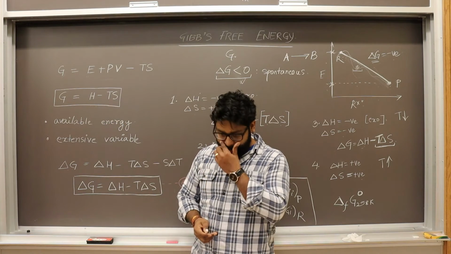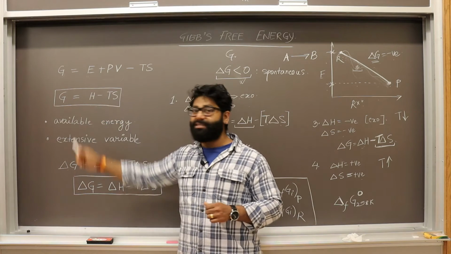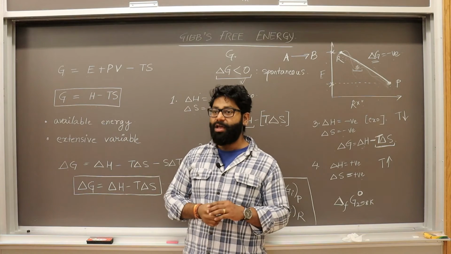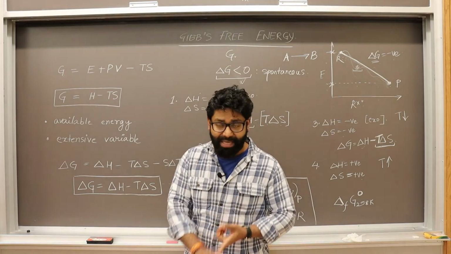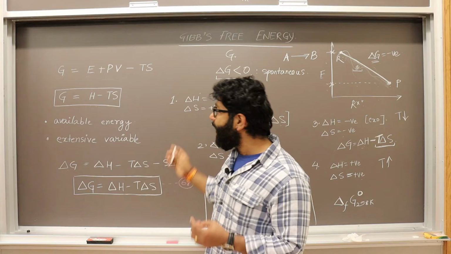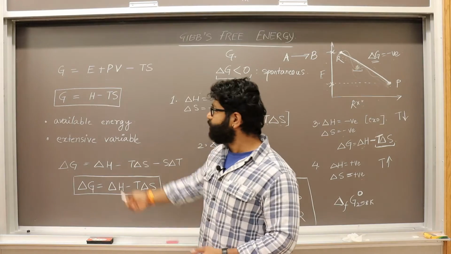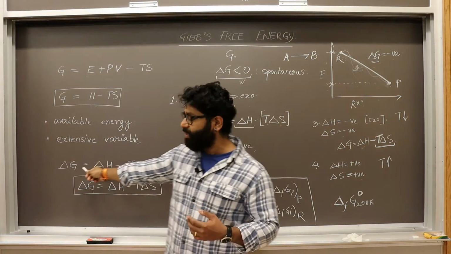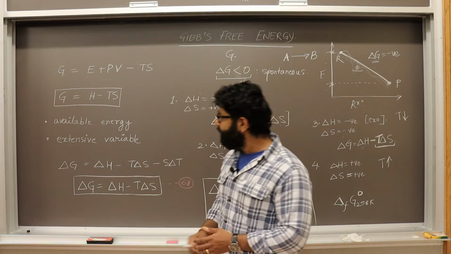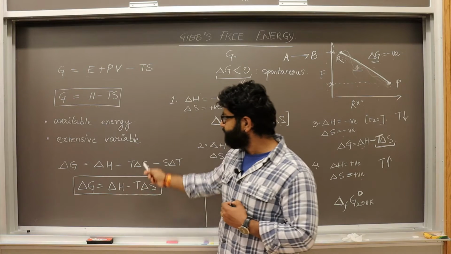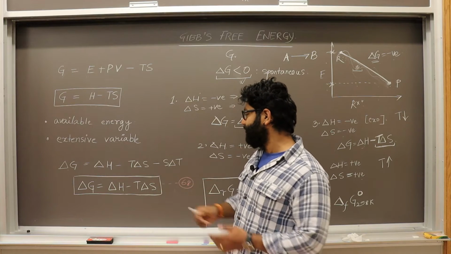Now we understood how to calculate the change in entropy and the change in enthalpy in the second law and first law respectively. So now we would like to combine these two concepts, change in enthalpy and change in entropy, to get a new function which we'll call delta G. So how do you get the delta G? We start differentiating. We differentiate G, so we get delta G on the left hand side. We differentiate H, we get a delta H. With the product rule, we differentiate Ts, we get a T delta S and S delta T.